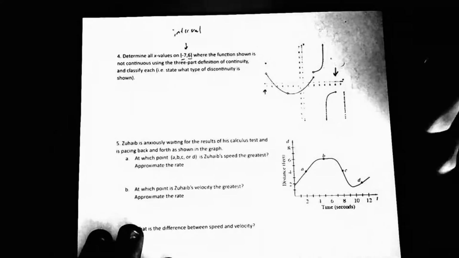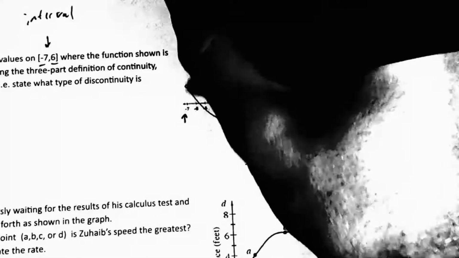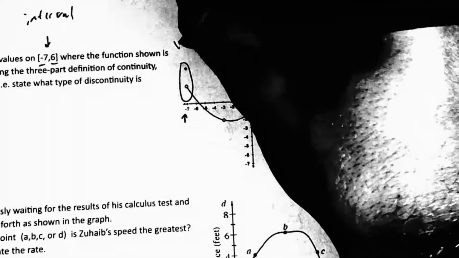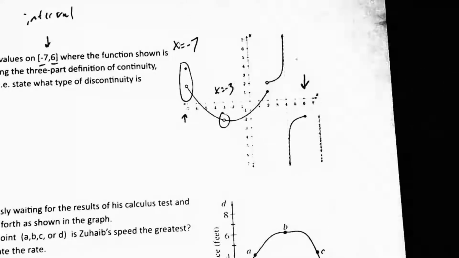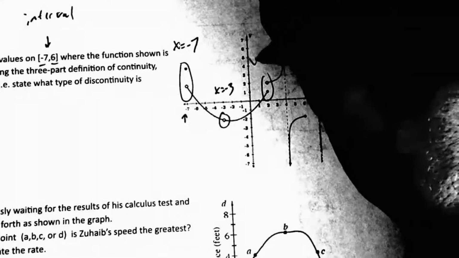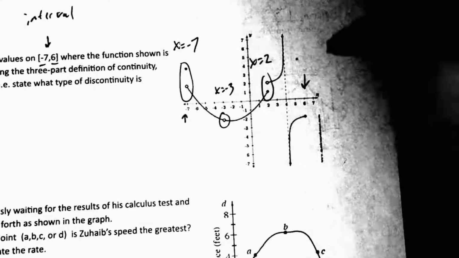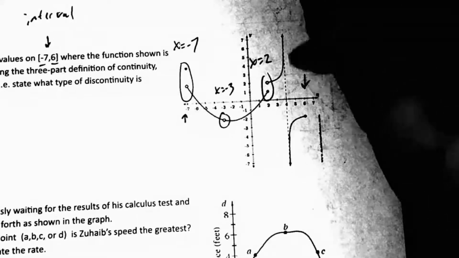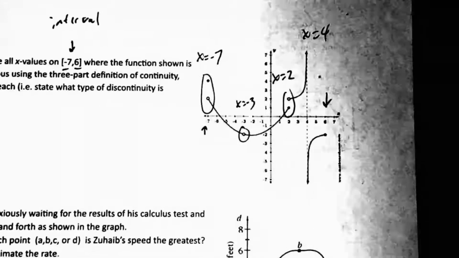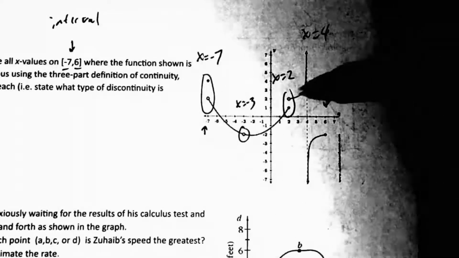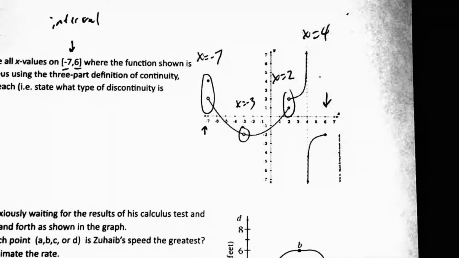Well, visually, guys, we should be pretty good at this. And I'm sure, go ahead, if you haven't done already, identify where it's discontinuous. We're discontinuous here at negative 7. We're discontinuous here at x equals negative 3. We're discontinuous here at x equals 2. And we're discontinuous here at x equals 4. 4 discontinuities, right? 4 places where I'd have to pick up my pen, right?